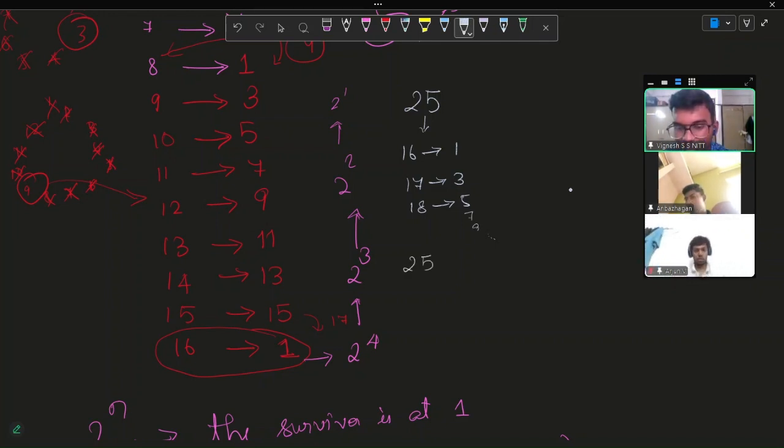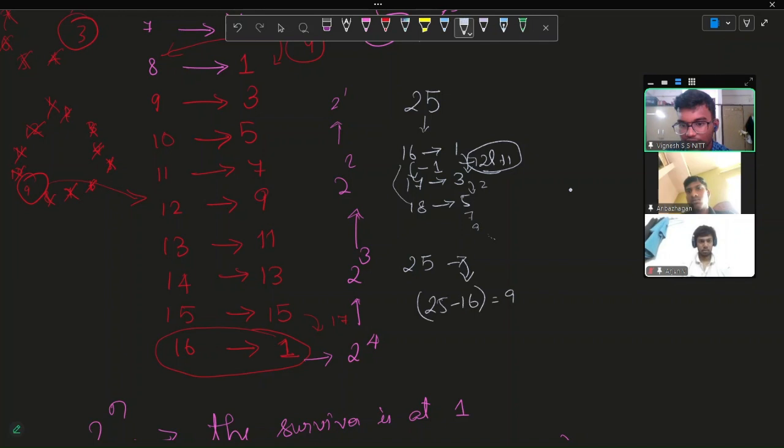What we can figure out from this is the difference here is just 1, and that is a 2 increase, 2 increase, 2 increase, 2 increase. So if you subtract these two, the difference is 1, and if you put it in 2l plus 1, the odd basic sequence, you will get 3. If you subtract 18 minus 16, it is 2, and if you put 2 in 2l plus 1, 2 into 2 plus 1, which is 5, you will get 5. So the answer for this is 25 minus 16, which is equal to 9. You will put 9 there: 2 into 9 plus 1, which is 18 plus 1, 19. And Arjun was correct as per the logic.